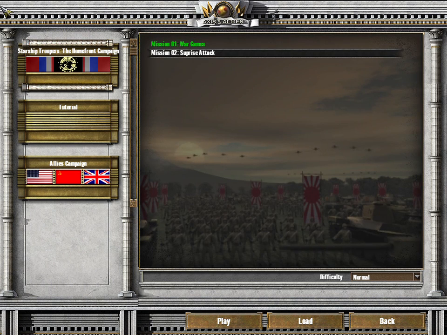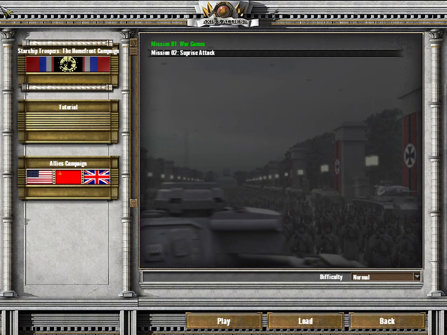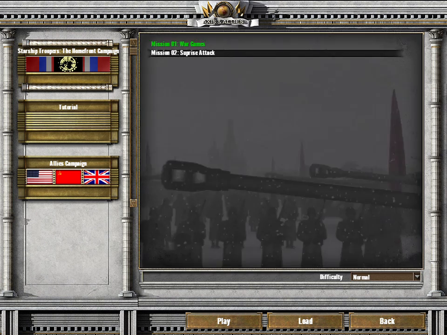Actually, it's kind of bragging, I guess, but all of the missions in this campaign are not easy, except for the first one, the War Games, but that's basically a tutorial. Yeah, anyway, we're going to get right into this one.